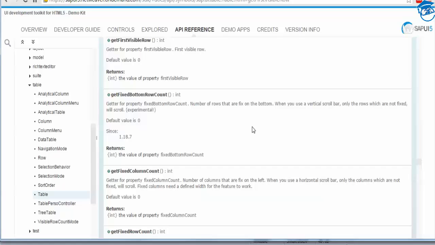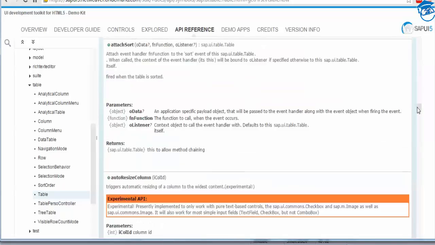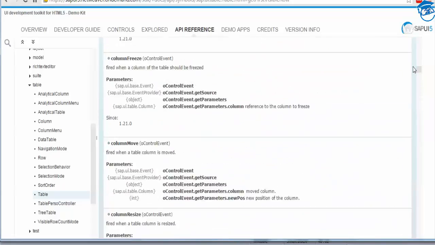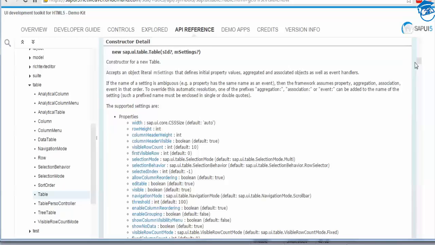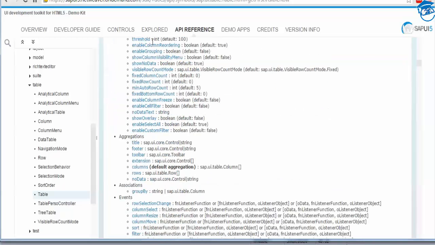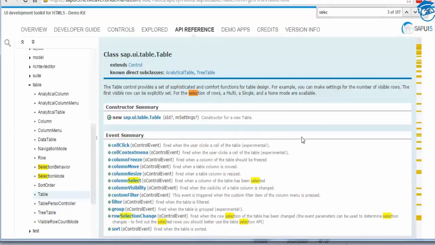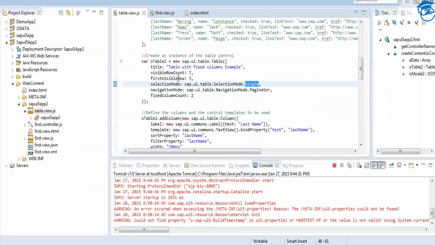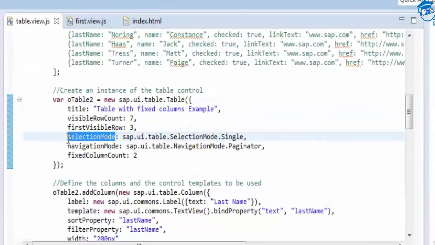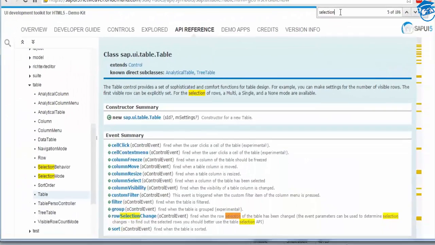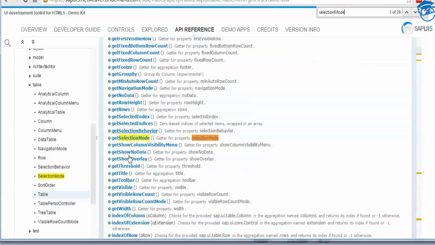And then what we have done, we have used selection. So we'll go here and check the selection. In this we got selection mode. So we'll copy this. This is selection mode.